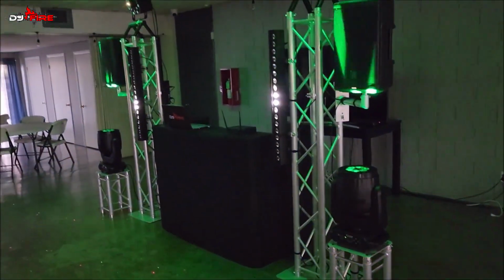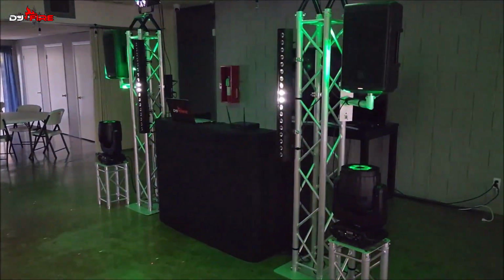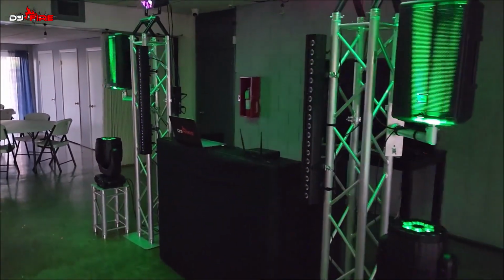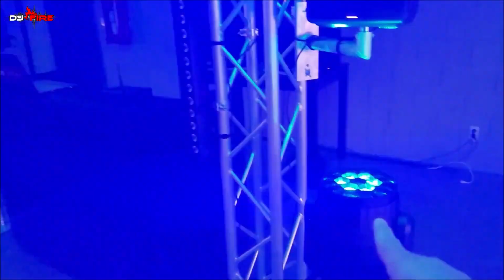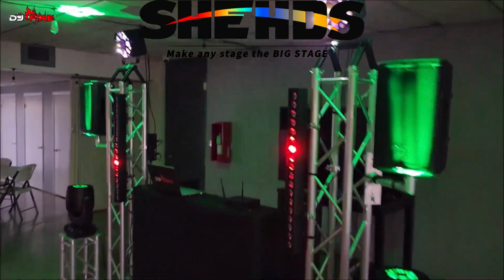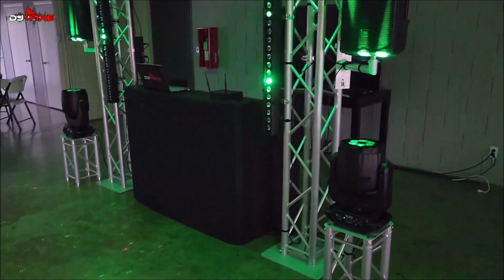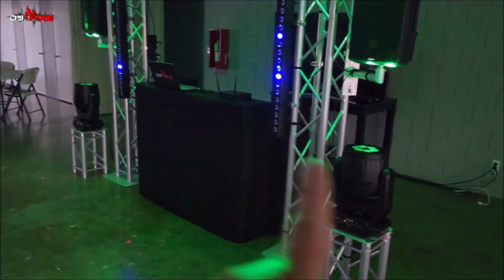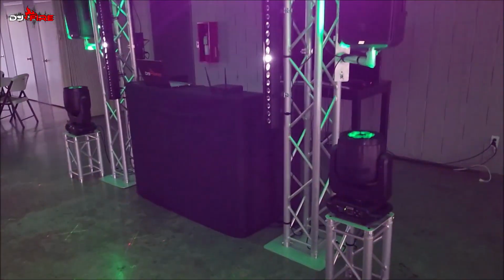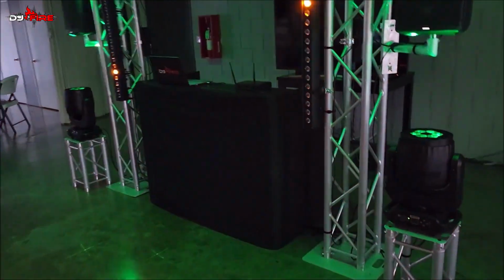So I know there's probably going to be some money invested in there, but once everything's programmed, it'll be awesome. We do have a wedding coming up here on September 9th, so I'm going to be putting them up there. The next couple of gigs I have, I don't really have a big enough room or height to do my big truss, because I want to put these on my truss and hang them upside down to show you guys what they look like upside down.